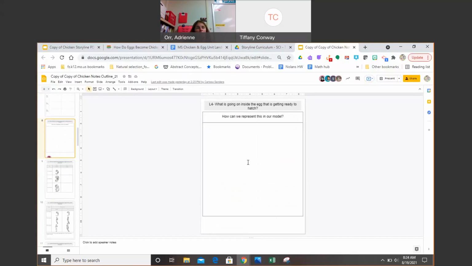The biggest thing we found with their models, on day 1 of their model, the day it's hatched, they show a tiny little chicken, and then all they do is show that chicken getting bigger through their model. And so we're trying to get them to draw that there's blood vessels, and then that cells start to develop, and those cells then make a beak and wings. It's a hard concept for them.